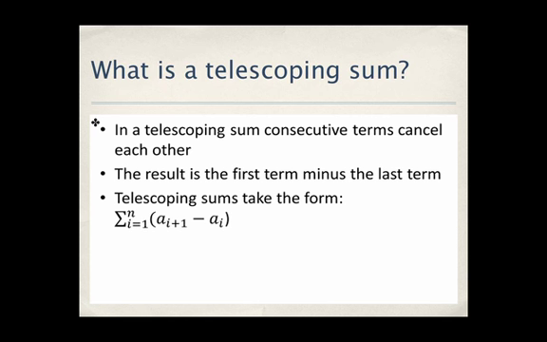In this way, a telescoping sum is thought of as a series of terms where the first term and the last term are all that remain once the summation is taken. This is done by looking at examples where each of the terms in the middle cancel each other out by being both added to the series and subtracted from the series as the sum progresses.